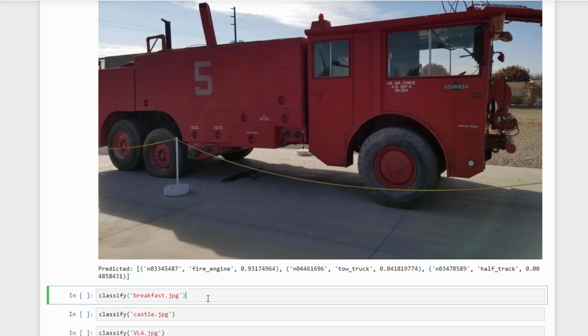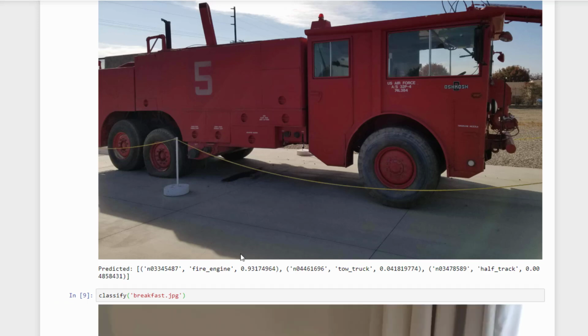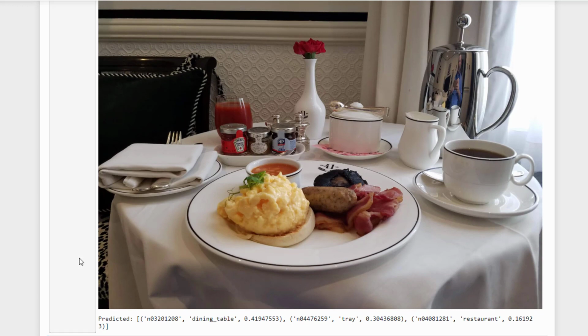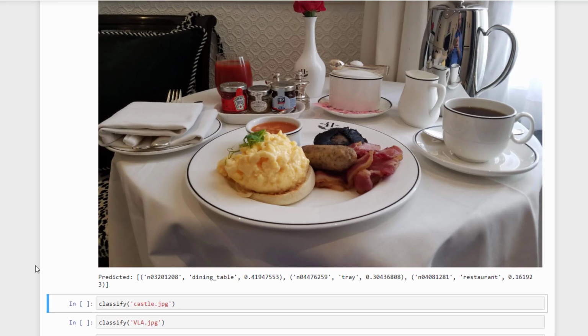I took a picture of my breakfast once at a fancy hotel in London. Let's see what it does with that. A full English breakfast, mind you. When in London, one must eat as Londoners do. Actually, I don't know if they really eat full English breakfast there, but it's still good. Yeah, so it picked up that there's a dining table in this picture. There's a tray containing my food. A restaurant. Well, this was actually room service, but you could definitely imagine that's in a restaurant instead. So again, an impressive job here on a random photo from a vacation.